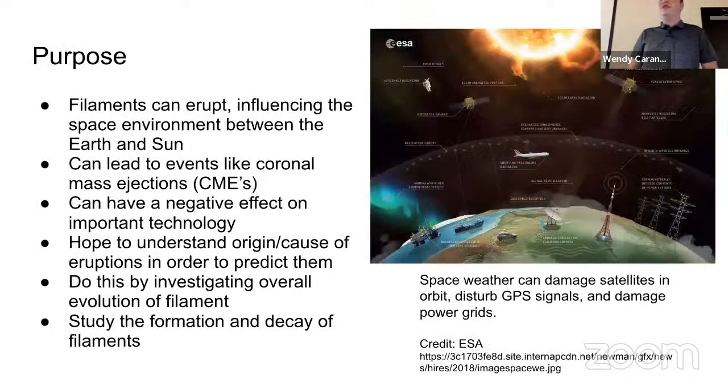So why study filaments? The reason filaments are interesting is that sometimes they erupt. And when this happens, it influences the space weather between the Earth and the sun. And variations in this space weather can lead to events such as coronal mass ejections. And when CMEs hit Earth, they cause a lot of problems to important technologies such as satellites, GPS signals, and power grids. So here's an image from the ESA that just kind of explains all the effects space weather can have.